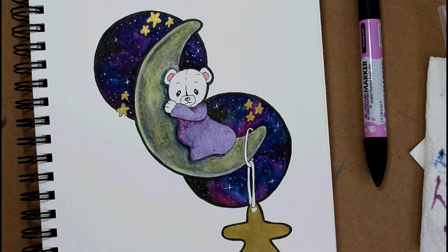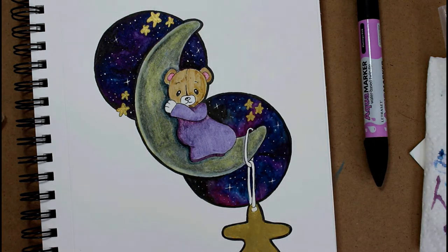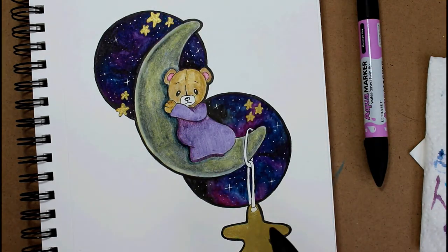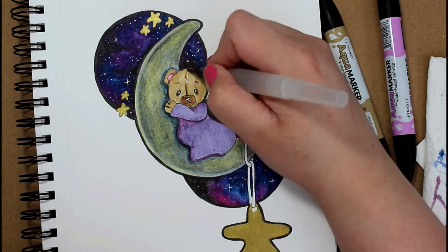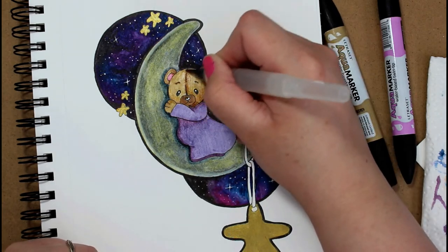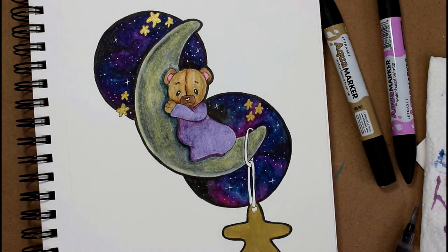Not really a whole lot more to say about this piece — just about finishing up here. I really enjoyed doing this. I know it was a simple piece, but I really enjoyed it. I think what I need to do for myself is to not always try to make really big pieces and sometimes just sit down, relax, and do something small just for the fun of it — not worry about getting a video done on time or what if nobody likes it. Just have some fun with it.